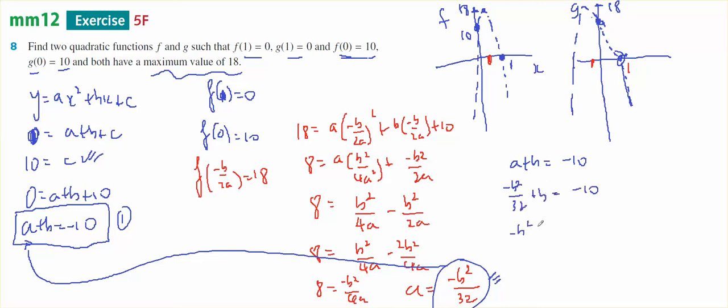Or minus b squared plus 32b equals negative 320. Or 0 equals b squared minus 32b minus 320. 32 by 10 doesn't give me a difference of 32. 8 by 40, yeah, 40 and 8 with the negative on the 40 and the positive on the 8. Therefore, I've got b minus 40, b plus 8 equals 0.